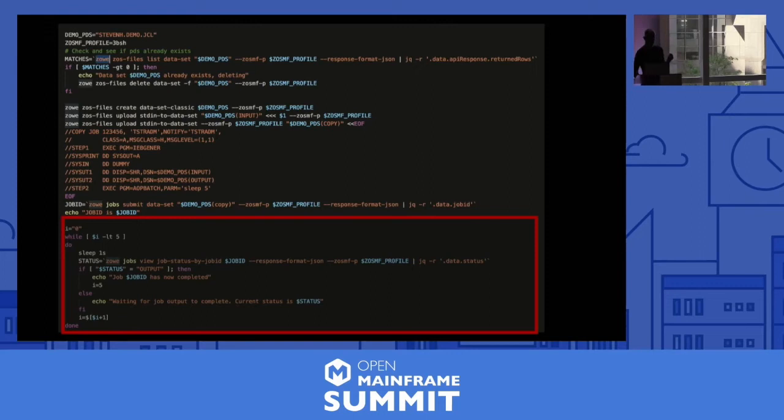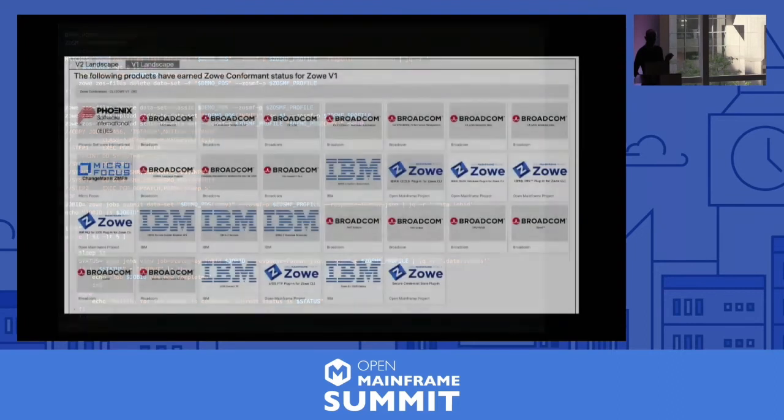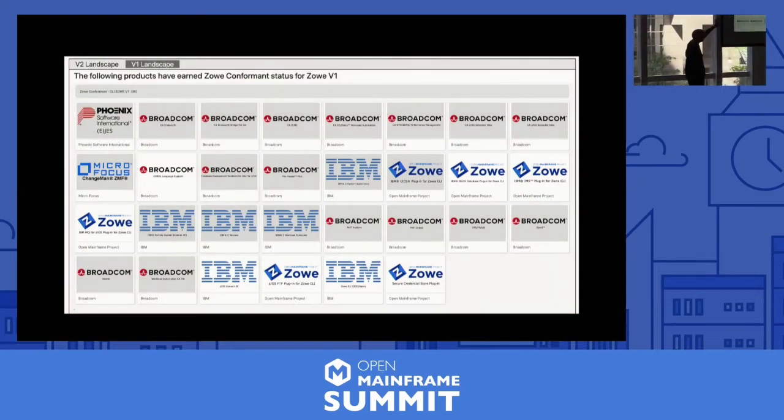That's the Zowe command line interface. Two more things I'm going to cover, and then I'm going to go back to Stephen from Lloyds. The Zowe command line interface is extensible. If you think about the success of any platform, whether you're creating a video cassette, VHS or Betamax, a games console, or a mobile phone with an app store, the success of that product is the success of the marketplace, the people that bring things to that market. There's a very good book called The Cathedral and the Bazaar that talks about the success of open source.